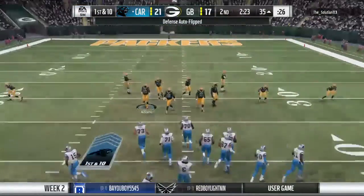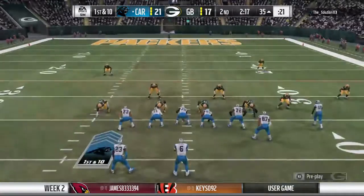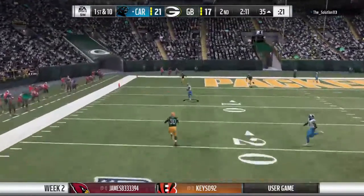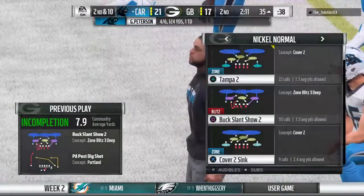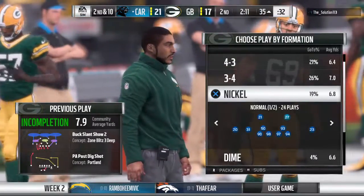Yeah, you have to be careful about how much time you're giving up. I think it's a good point you just brought up. So maybe if you still want to play zone, you go to a zone blitz scheme, and you can drop anyone out of your defensive front, defensive end, defensive tackle. It doesn't matter. You just exchange someone to bring more pressure towards the quarterback and still try and cover downfield. So they took a shot on first down but couldn't connect.